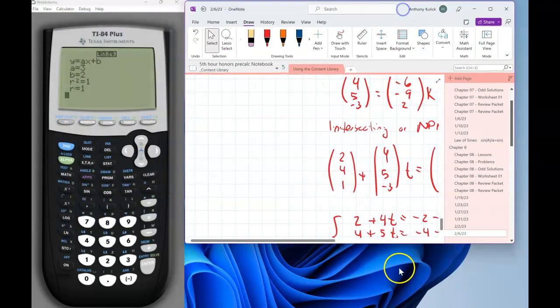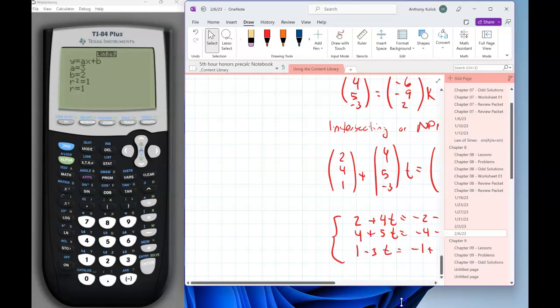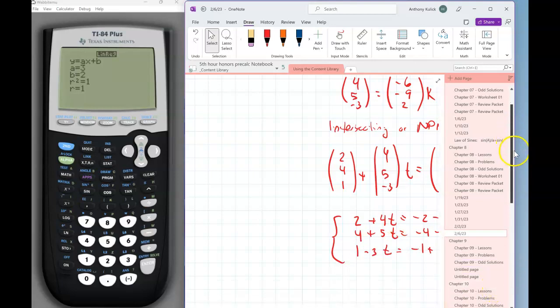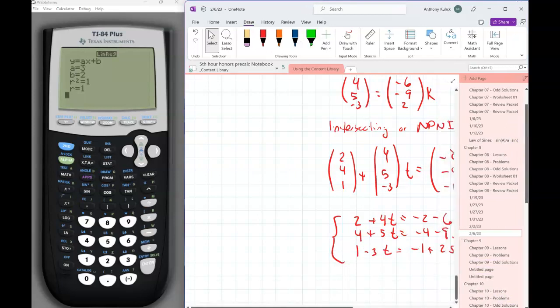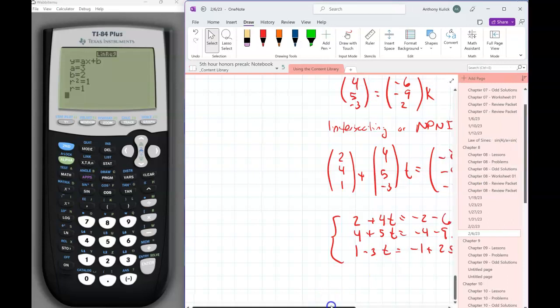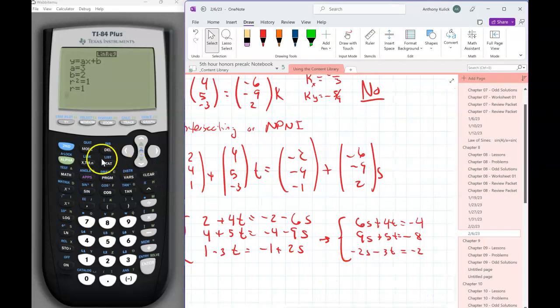So, I have these 3 equations, right? I have 2 variables, so I have an extra equation. What do I do? Well, I'm just going to ignore one of the equations, right? Is everybody okay with that? Does that mean that the equation I'm ignoring does not matter? No. I still need to worry about it, just not to solve the system. Okay?